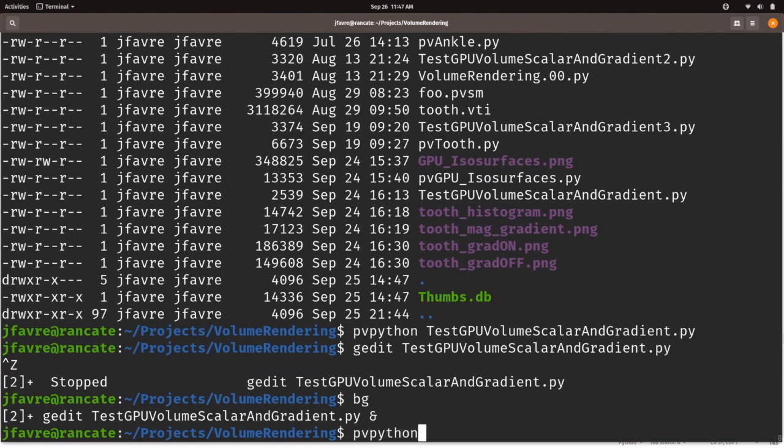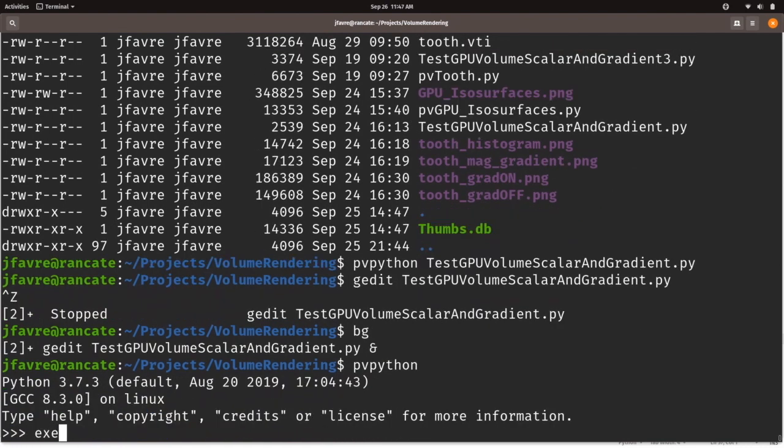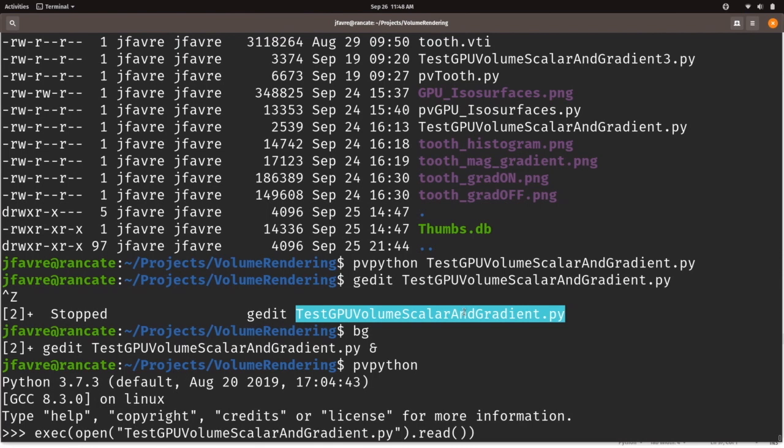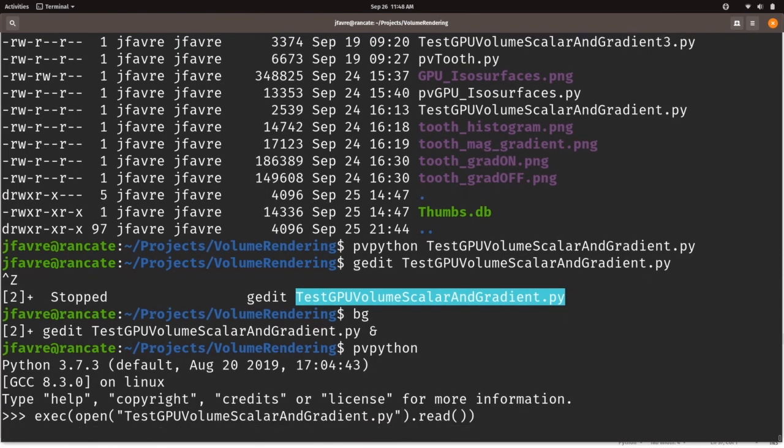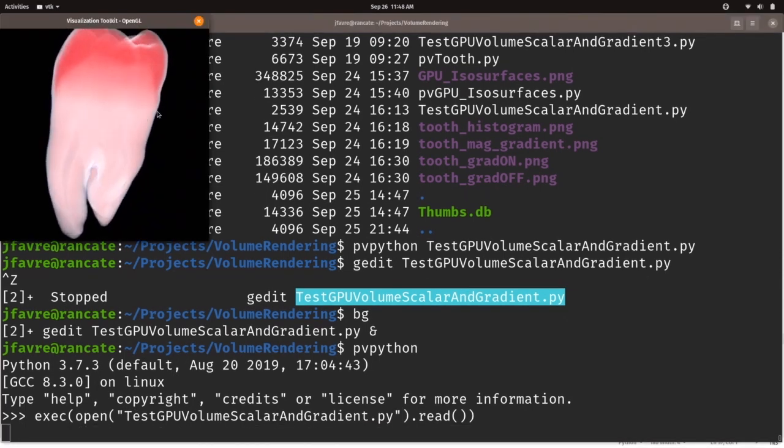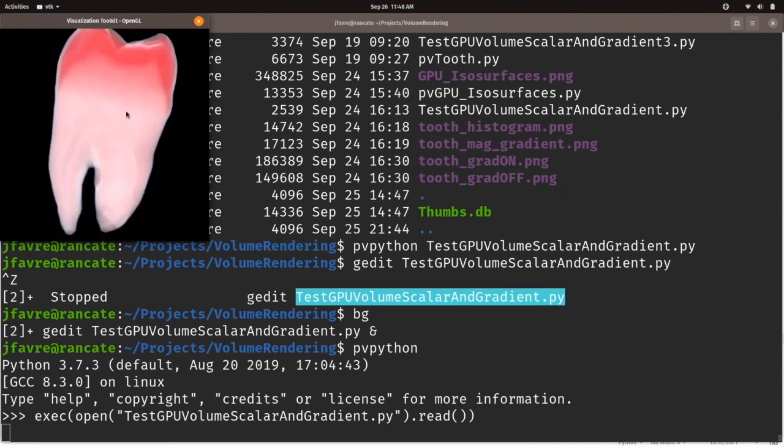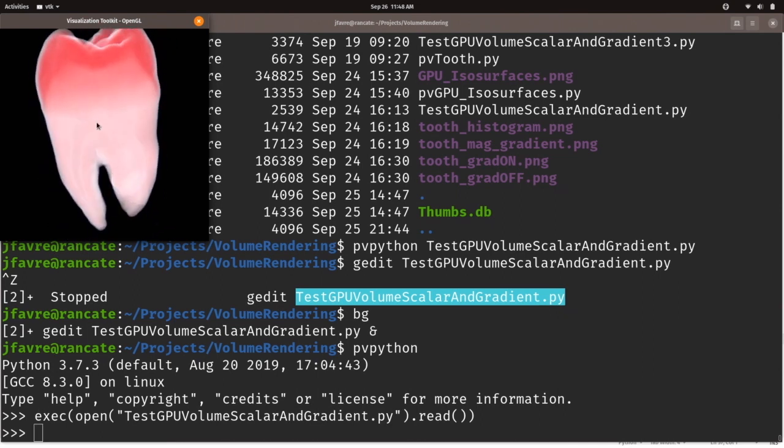So I run PV-Python, and then I execute that particular file, like this. Okay. There's my interactive view.